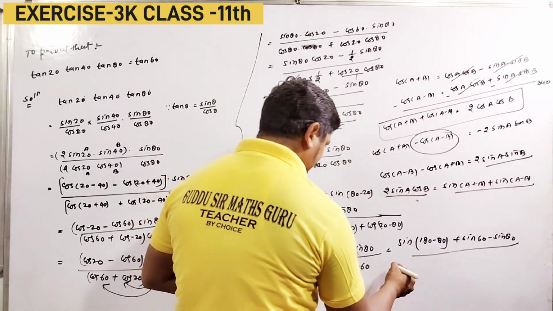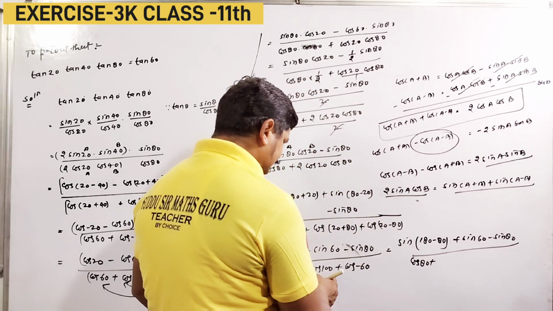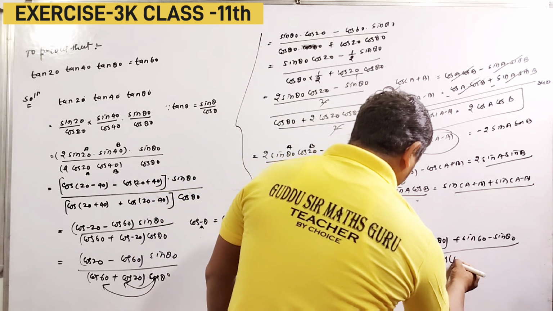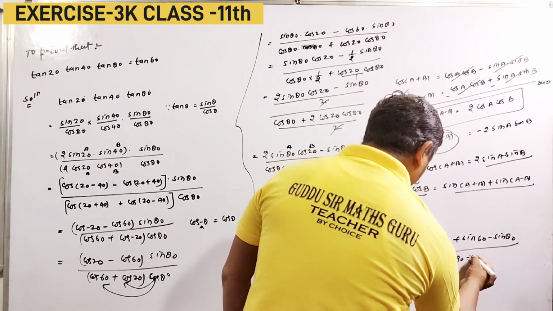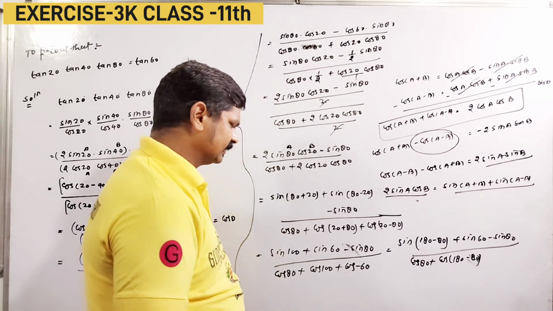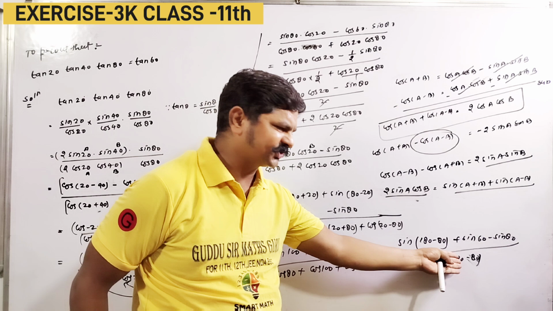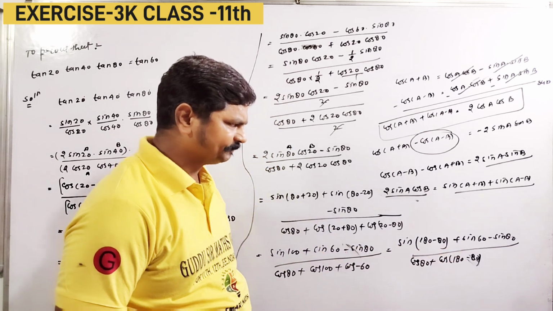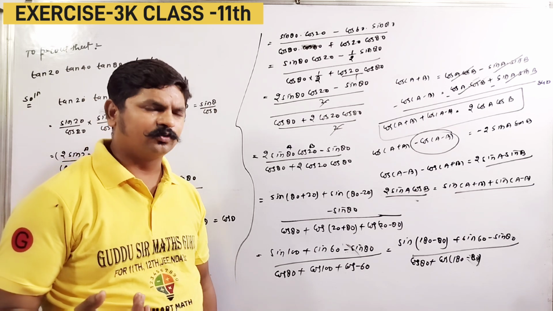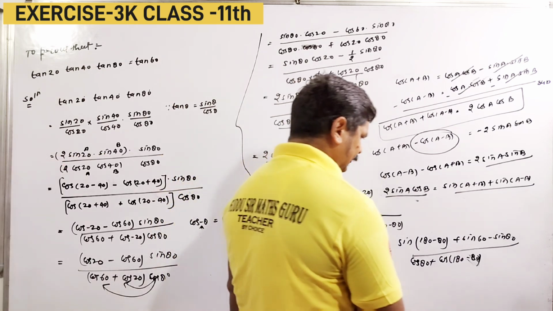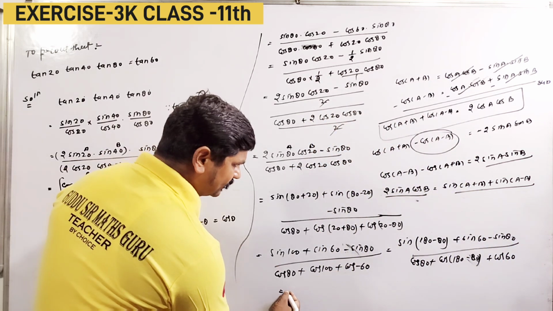And if we talk about here, cos 80 plus, in place of this you can use the same procedure and write 180 minus 80, clear? When you write this in place of this 100, this 100 you can write in this way, means 180 minus 80. When you subtract 80 from 180, you get 100. Cos minus 60 will be cos 60. As you know, there is nothing more. What will you write here?